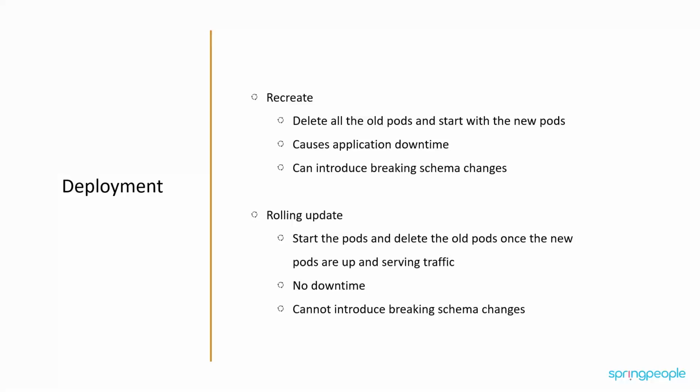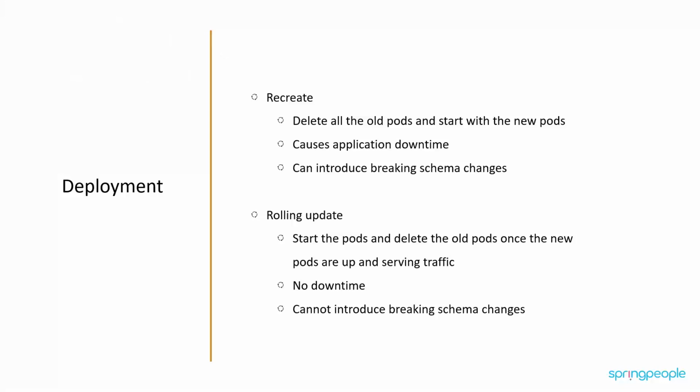So when would you use this kind of use case? You would use this strategy when your application can afford to have downtime, so your stakeholders and business requirements can afford downtime. This is also used when you have breaking schema changes, where the new version of your application cannot work with the older version. When two different versions of the same application cannot be run together, that is when you are going to work with the recreate strategy.